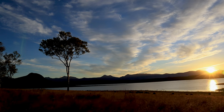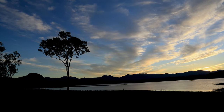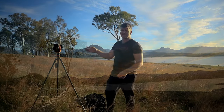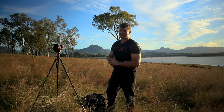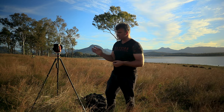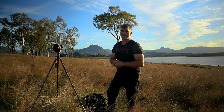But I'm getting this beautiful side light at the moment, just on the scene behind me. So I'm gonna take the shot. I literally just have a polarizing filter on the front. It'll be ISO 50, F10, I think, and it'll be around about a quarter of a second thereabouts.